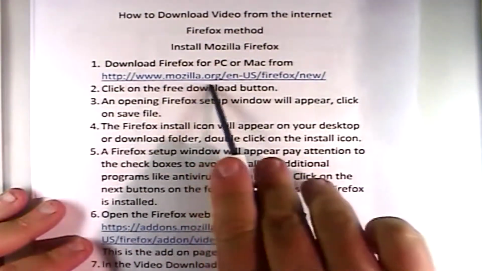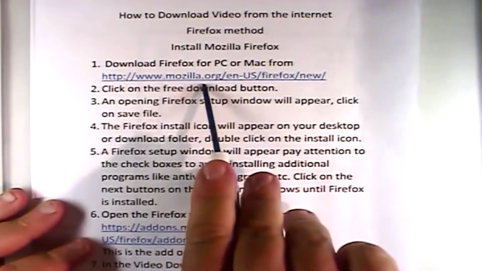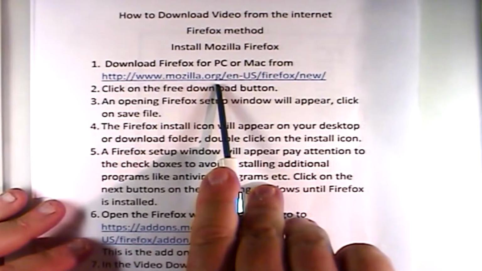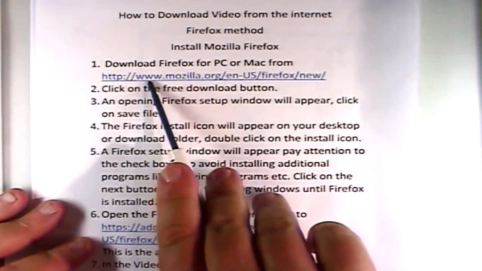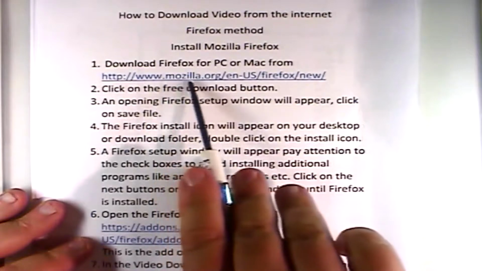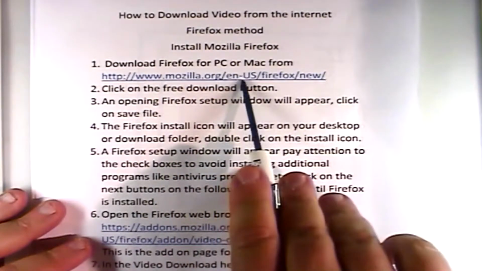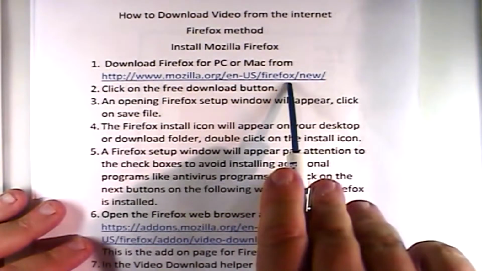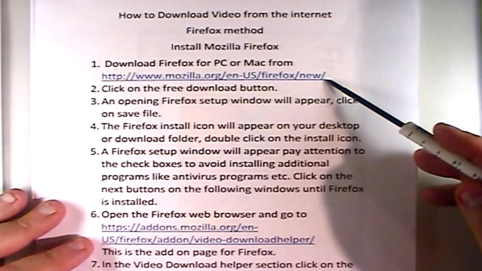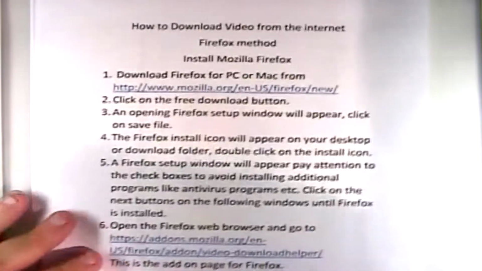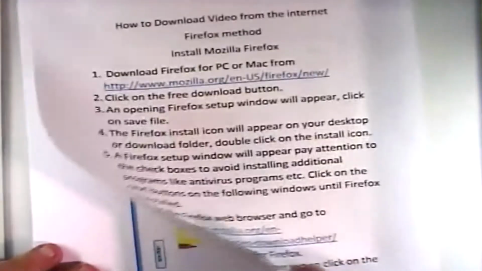You can download Firefox for either a PC or a Macintosh. You just need to go to mozilla.org, and here's an exact location, and you can see it here. You can pause your video and write this down if you want to download the English version of this program. But in any event, you go to mozilla.org and you can download. Now, if you were to do a web search on another browser and say Mozilla Firefox, you may end up going to places that will say you're downloading Firefox, but actually you're downloading something else that you really do not want on your computer.